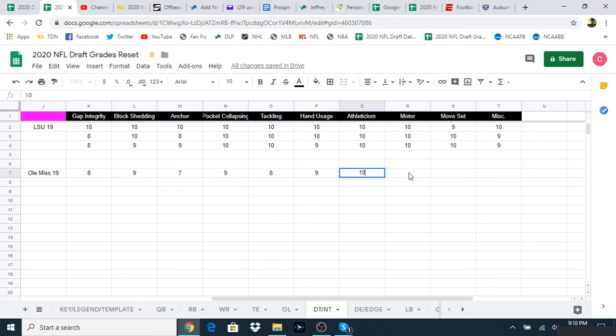Athleticism, I don't know if I want to necessarily go 10, but I probably should. So I'm going to go with a 10 for athletic ability. And we really got to see that with his gap penetration skills, his motor and pursuit, which will also give him a 10 here. Definitely a fan of what he was able to do in that area. As far as keeping plays going, going to his second move, finding those lanes and continuing the pass rush beyond the line of scrimmage, moveset also a perfect 10. Extremely good moveset. And then no character or injury issues, so I'm going to go with a 10 there as well. So I'll let you go over your grades and categories and your thoughts while I calculate.